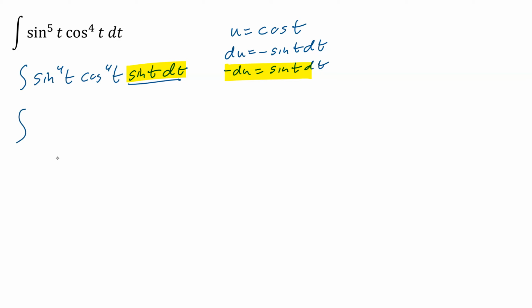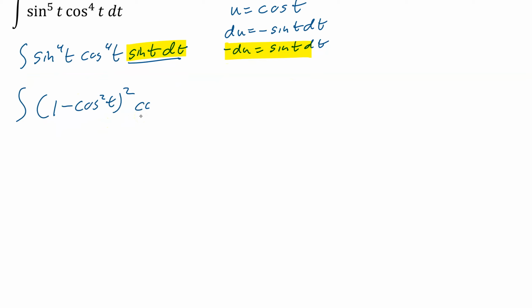So we now have sine to the 4th t. Well, sine to the 4th t is not in terms of cosine, so we need to rewrite that as well. That's 1 minus cosine squared t, but we have two of them because 2 times 2 is 4. Cosine to the power of 4t, and then sine t dt. Now we can take and replace everything to make sure it's full u substitution. 1 minus u squared, squared, u to the fourth, and then that is now du.